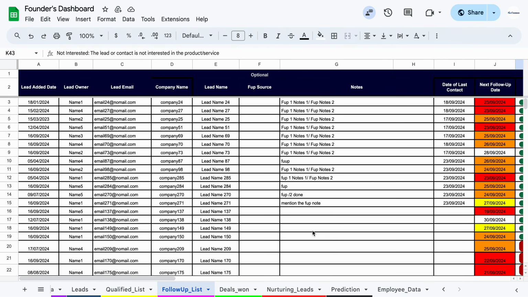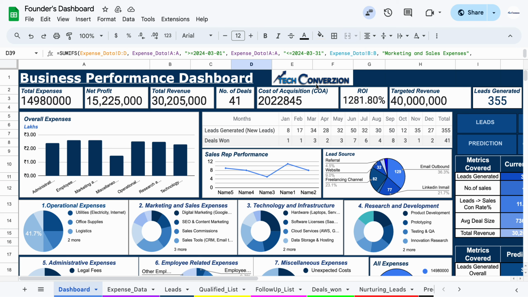We hope that you will start using this. So what you have to do is delete the dummy, I mean the sample data. We'll be sharing the URL with you. You have to copy the URL and paste it in your browser, and you'll get a prompt to copy this entire sheet into your account, your personal Gmail or wherever it is. So you can copy, and the first thing you're going to do is replace your logo, and you can start using the entire sheet, which will actually reduce your time and stress, and also add more value to your company's business performance.